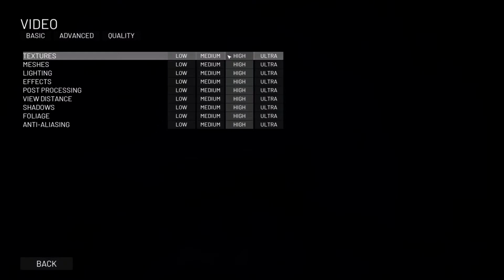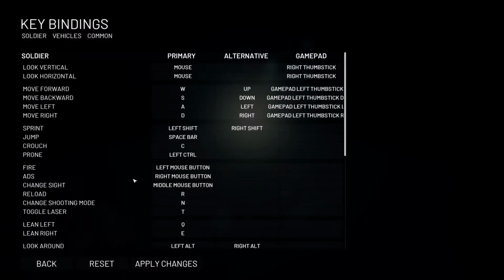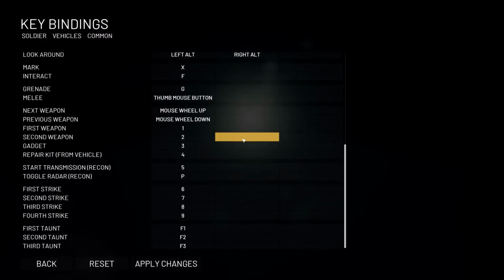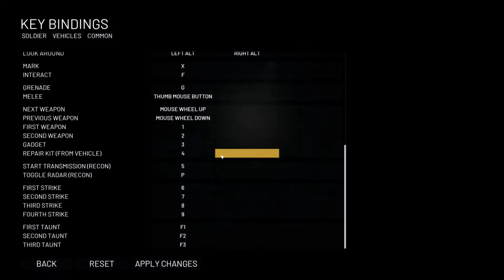So I dropped them all down to high, and it did take care of most of the stuttering when I'm not recording. When I am recording, it still stutters quite a bit, so I can't say for sure what's the best. And, oh yes, bindings. So you have primary, alternative, and gamepad. I haven't tried gamepad. I don't think I want to try gamepad for how fast-paced everything is, and because it's a PC game. But the keyboard and mouse controls are pretty damn solid.